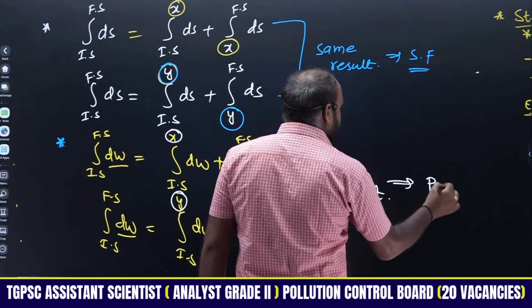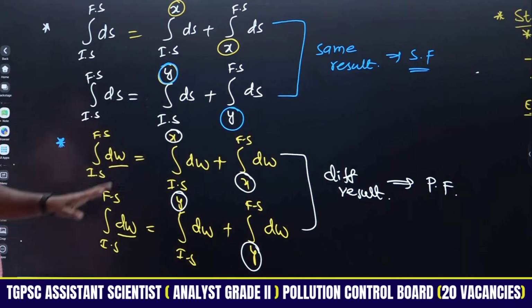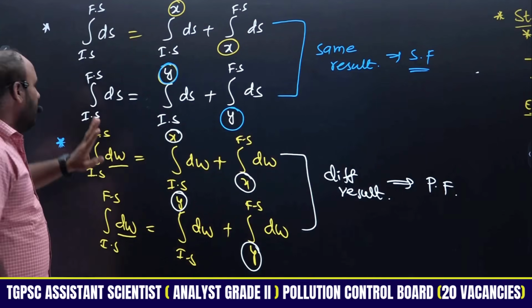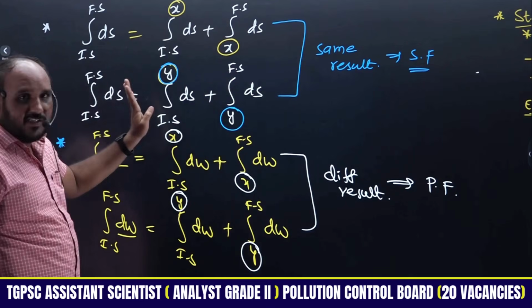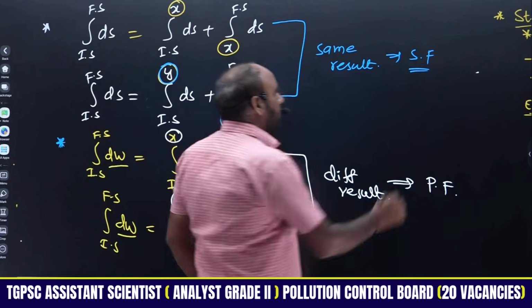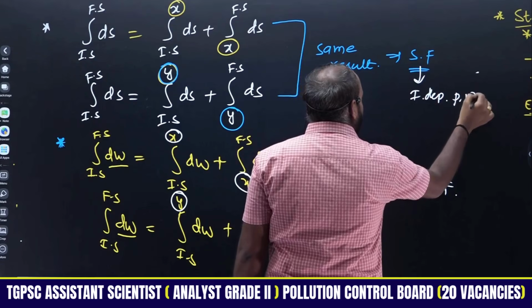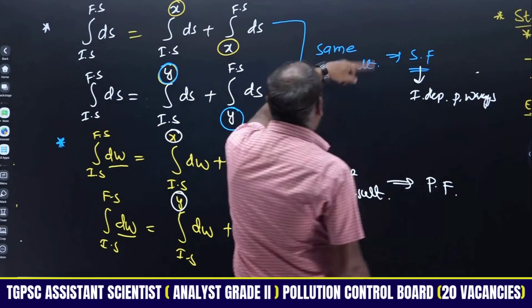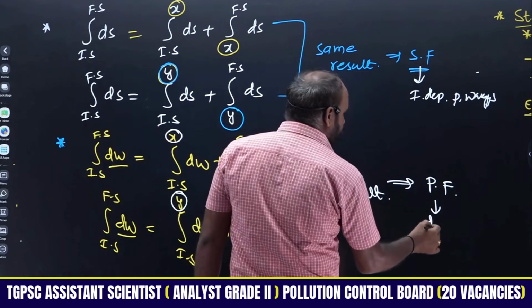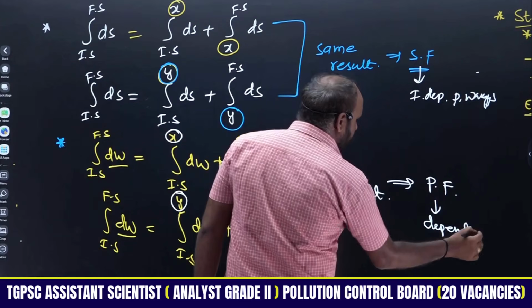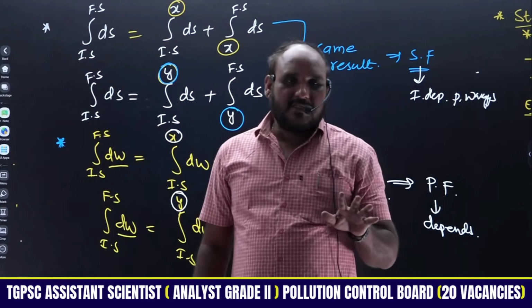Therefore we call this a path function. See how it becomes clear: for any property, if we change pathways and still get the same result, it depends only on the initial and final states and is independent of pathways. State functions are independent of pathways; whether we change the pathway, we get the same result. But whenever we change the pathway and the result changes, it is a path function, which depends on pathways. Remember that only two path functions exist, heat and work. All the remaining thermodynamic properties are state functions.